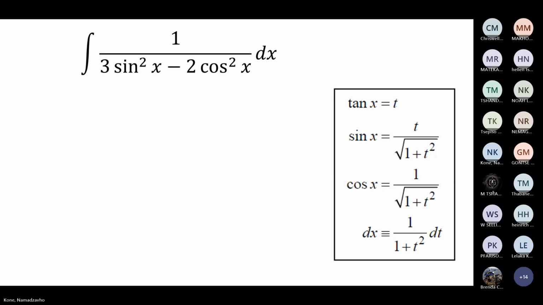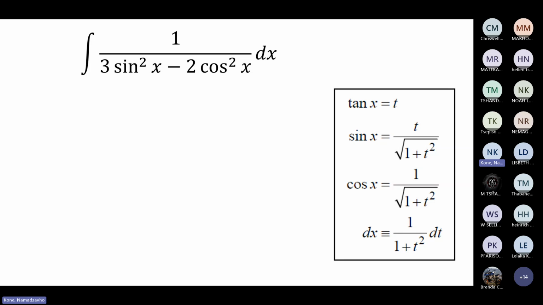Yes, sir. Mine is 1/3 arccosh, open bracket square root 3/t squared close bracket plus c. And that t squared can be replaced with tan x, so it will be tan squared x. Yes, perfect. All these three answers are correct until we prove them otherwise. So I want us to do it together now. Let's go together.